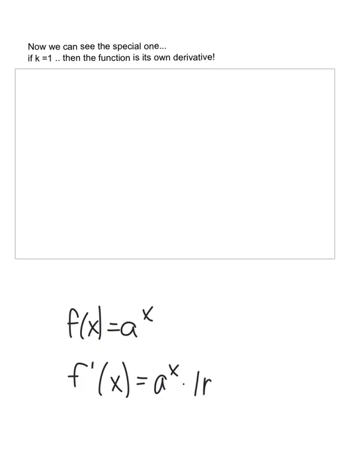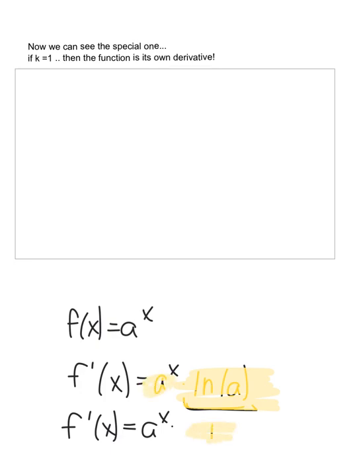So we had talked about before, and what we're just seeing now is that if we have some function, f of x, which is an exponential function, the derivative is the original function times some measure of proportionality, which is directly related to the base of the function. But there could be a time where this thing here was just 1, in which case the derivative would be the original function times 1, so just itself. So our question is, when is that going to happen? When would this a and this a jive so that the natural log of a is just 1?